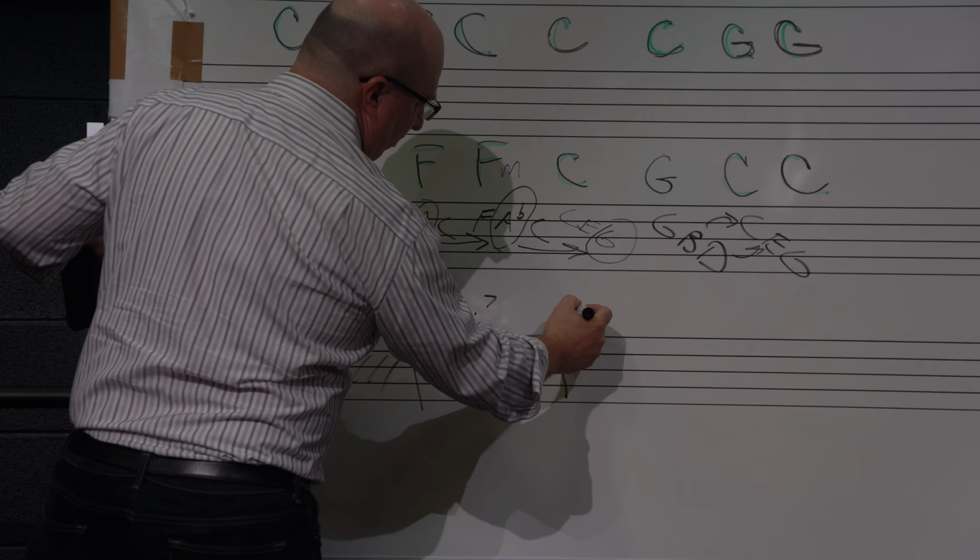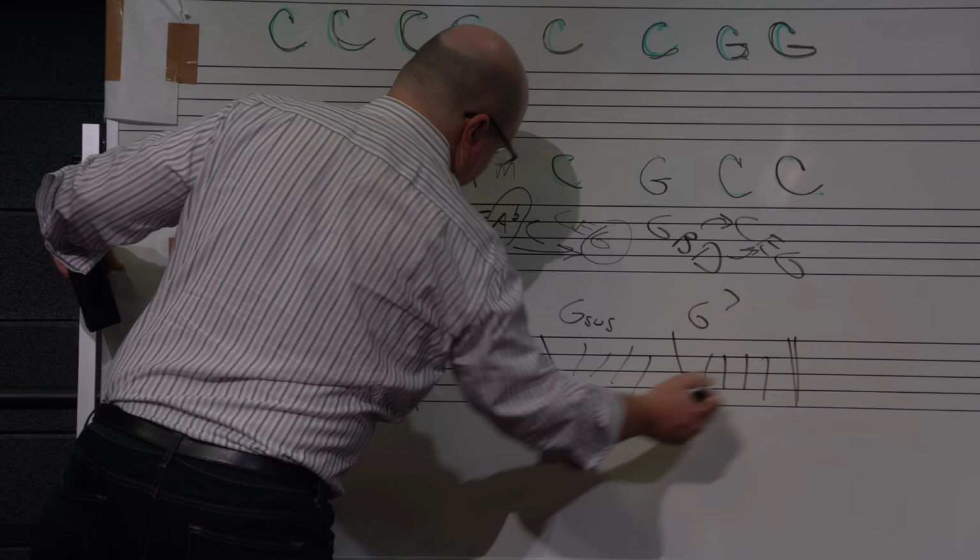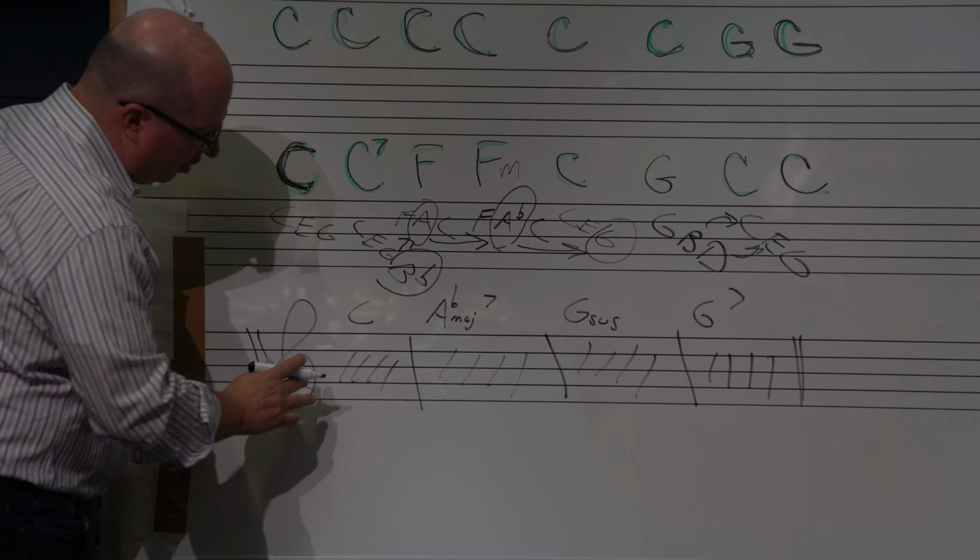And then I'm going to go to maybe a G sus for a few beats, maybe a G7 for a few beats, and then I'm going to turn it around. Okay, so let's say this is my chord change. Well, there's lots of possibilities here. Over the C, I could do a C, E, G.